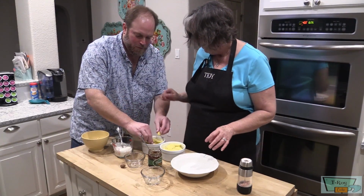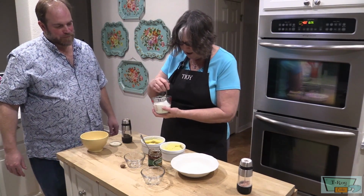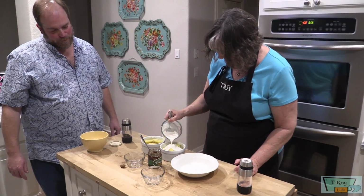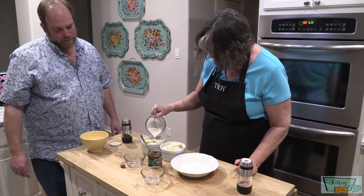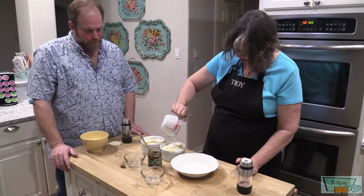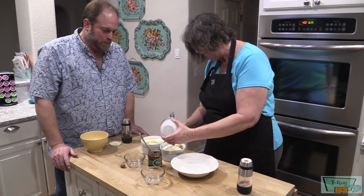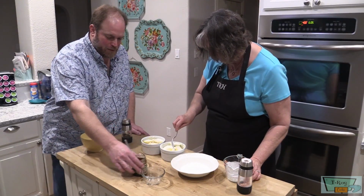All right. And then we will take our heavy cream. So probably a quarter cup each, and we may need a little bit more, I'll see. We want it to come up pretty good on the sides of the potatoes here. It's gonna work out pretty good. And we had garlic in there? The garlic and the nutmeg. Oh, I forgot about the nutmeg. It's good stuff.